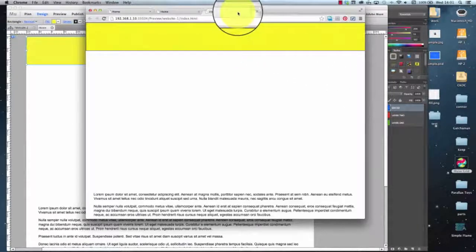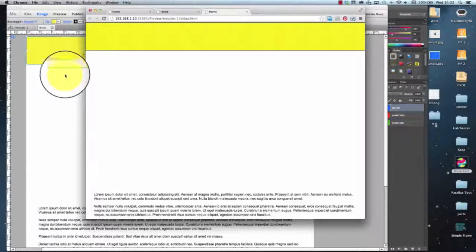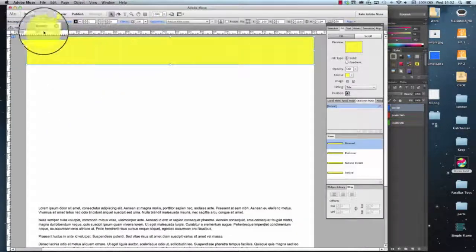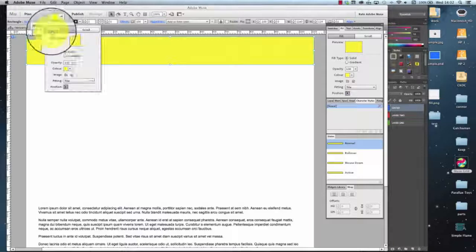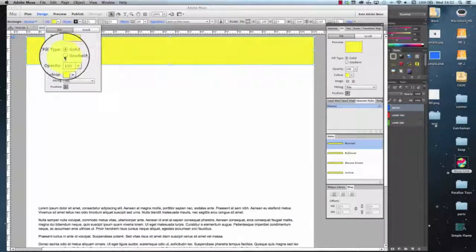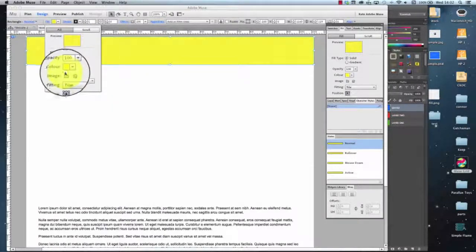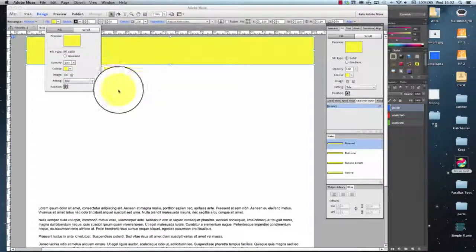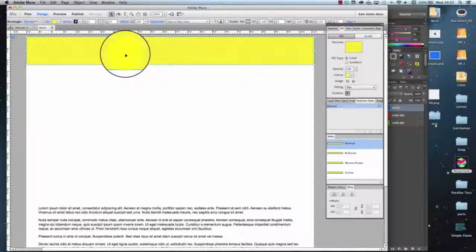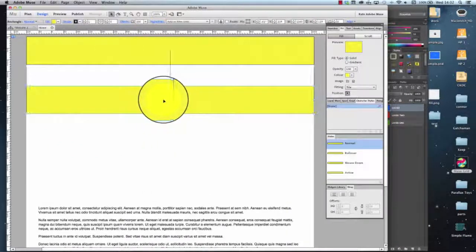But we've got this nice texture, so you can get those really nice textured backgrounds that you've seen on other websites just using a background color and a fill. Now with fill you don't have gradient as well, so you can only use a background color and the image, or you can use a gradient. You can't use both.